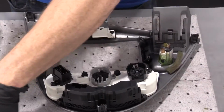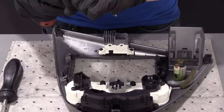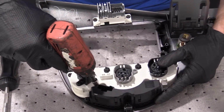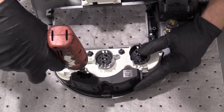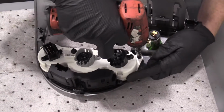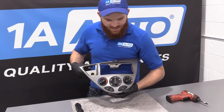All I'm doing is starting them in. Once they're all started, at that point, I'll go ahead and snug them down. All 4 screws are started in. Just gonna take my screw gun because it's a little quicker. I'm only screwing into plastic, so I'm not applying very much pressure. Essentially, once these bottom out, just give it a little bit after that, and that's it. Here we are. I'm gonna grab this one. There we are. We can go ahead and install it back into the vehicle.